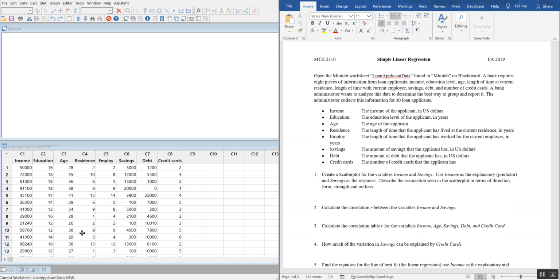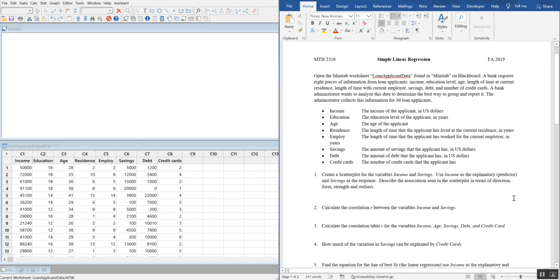We're going to be looking at the loan application data today and working on doing correlation and linear regression, specifically simple linear regression. So I've downloaded our loan application data. If you read through the description, basically this is just a bank's data from a bunch of people's loan applications. And there's only 30 people in this data set. So it's relatively okay in size, but maybe not big enough if we've got some non-normality happening.